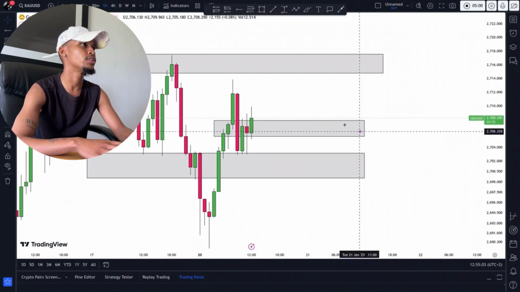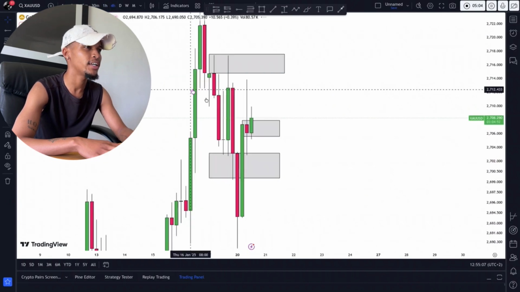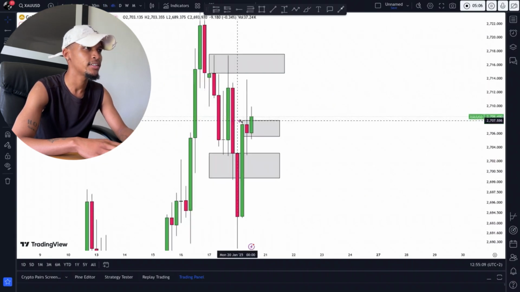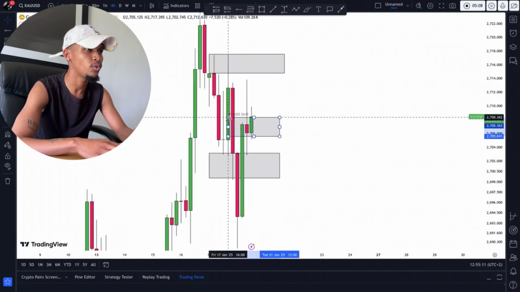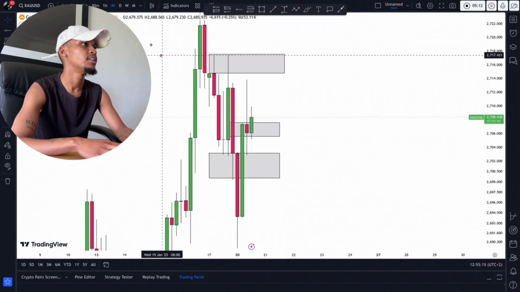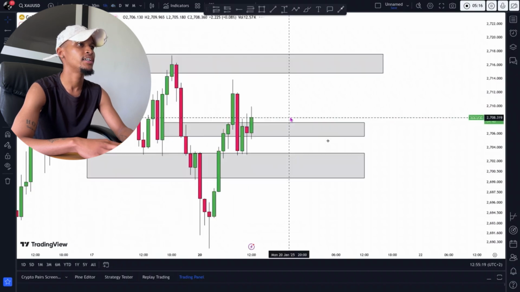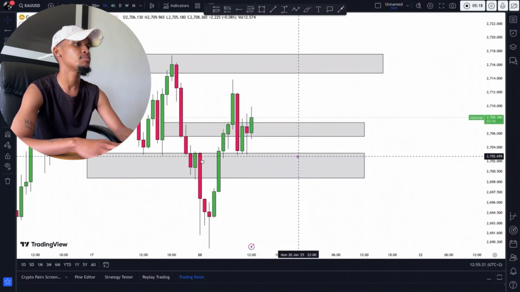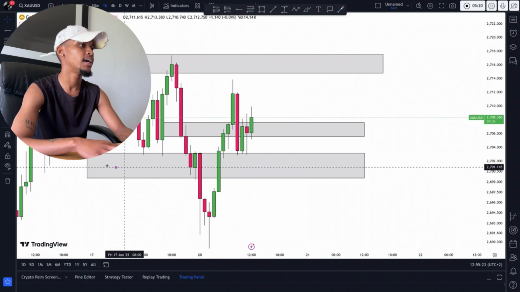Let me just make sure this looks good. I need to cover the top side of that 4-hour candle wick. That's the most important part of this whole trade. There we go. That looks perfect. So the most important thing about that box is the top side of it, the top wick, and we started to identify that price has been reacting awfully well around that area.